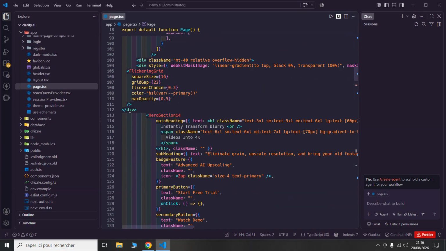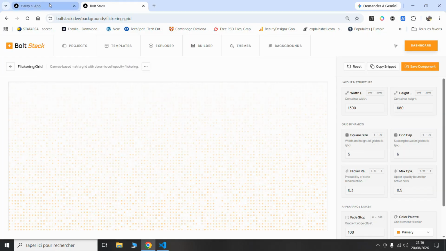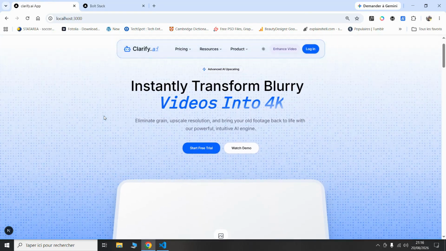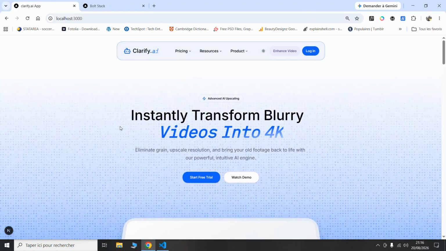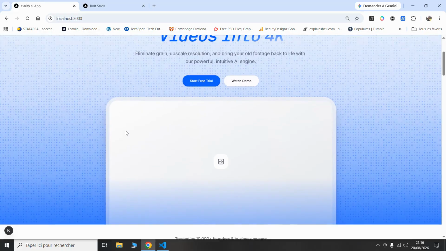So let's go back to our code and I'm going to get rid of this div. So let's save it again. So let's go back. As you can see, I think right now it is looking a lot nicer because we have a lot of grids animated so far.